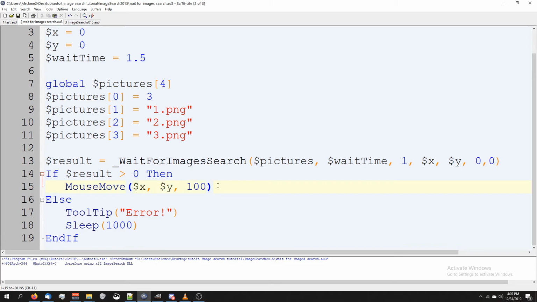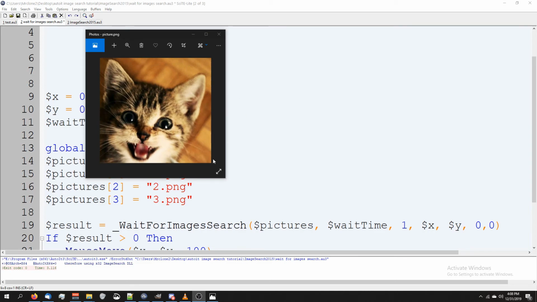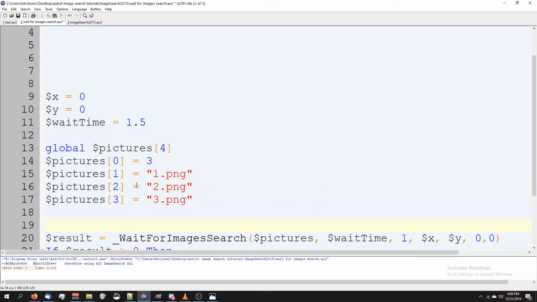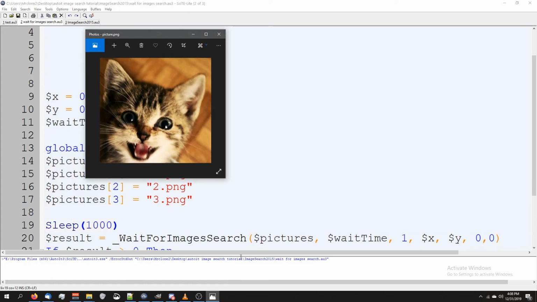I'm going to press F5. You can see the mouse is moving on its own to image one. Once it found image one, it exited the script. So when it finds its image, it's going to exit. I'm going to use this adorable kitty picture to cover the first image so we can see if it catches the second image or the third image. I'm also going to set a sleep time right here just so I can have enough time to pull up the kitty image. There we go. I'm going to press F5, covering image 1, and the mouse is moving on its own. To image 3. Since it went to image 3, that means it didn't properly identify image 2.